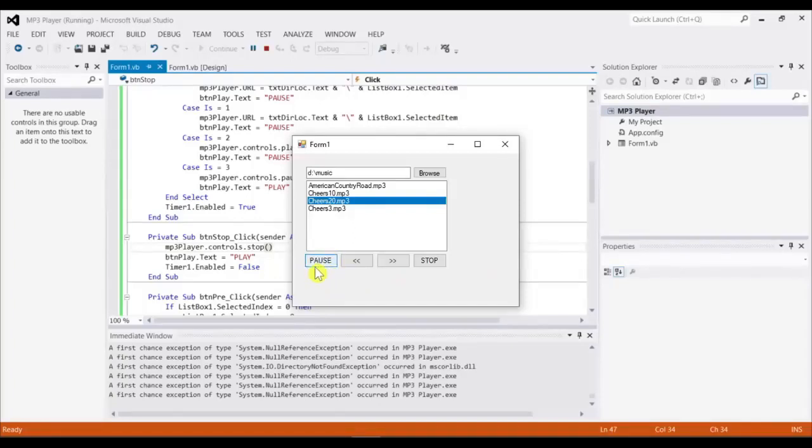So you notice that the text here is paused, so the player must continue. Okay, so our player works.